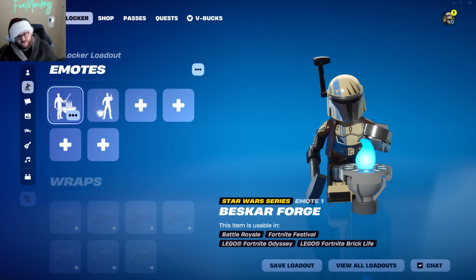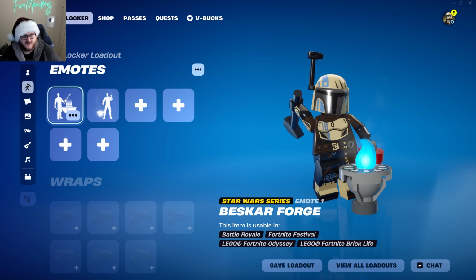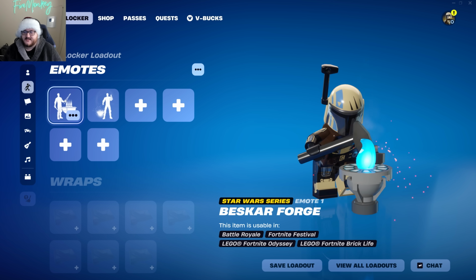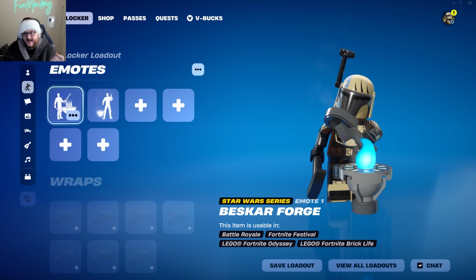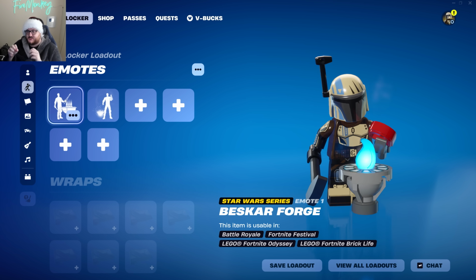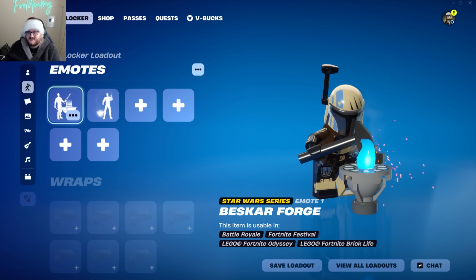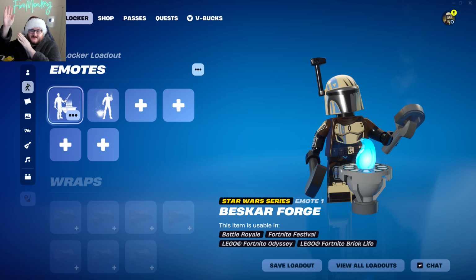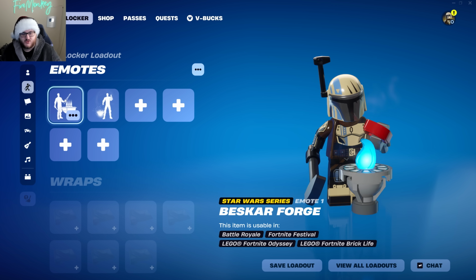Firstly, the Beskar Forge one, which once again does that little looped animation for the first 3-4 seconds. But it is interesting to see how the Beskar ends up turning red, and it's just like a little icon swap, I guess you would say. It just looks very unclean. It's not like a natural red effect going on; it just swaps like that.